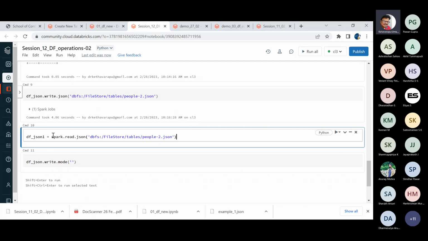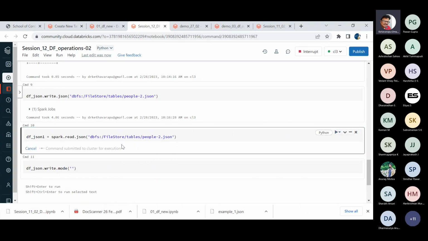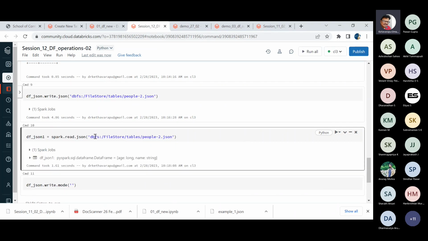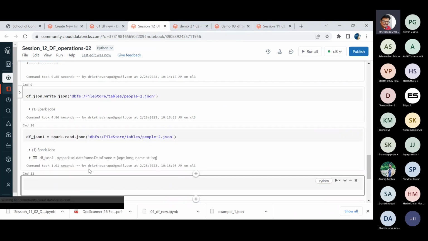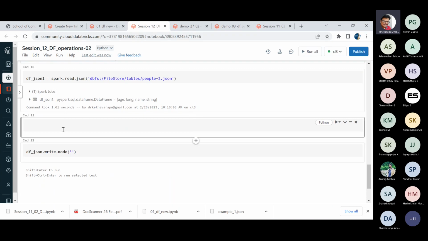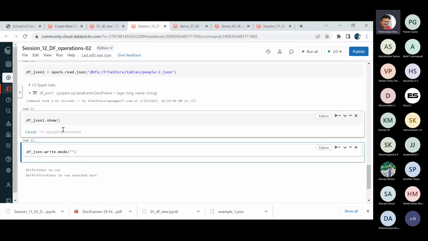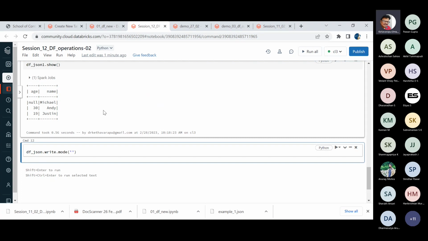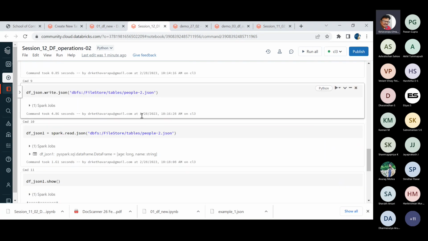In that case, the way you run things is to refer to the reading operation, and then you can make use of df json1.show. That's all. Whatever content you have written, you can automatically get that content without any problem. So unless you mention the same name, it is easy for us.